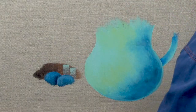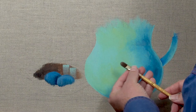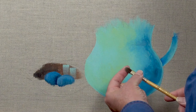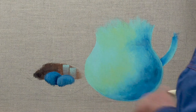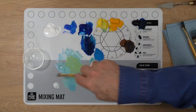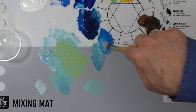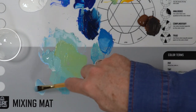To highlight my eggs, I'm going to shift to a number 10 filbert brush. And a filbert brush is shaped like a flat brush, except it has no corners. It has a rounded end to it. And this is going to allow me to apply some highlights to the eggs so that I don't end up with harsh corners. So I'm going to pick up a little bit of titanium white on my brush and just a little bit of the aqua color that we painted the eggs with. So just mixing that together, making a lighter shade of blue right on my brush.